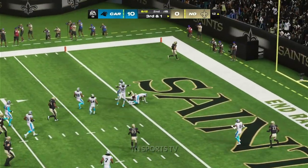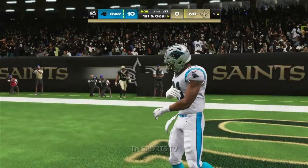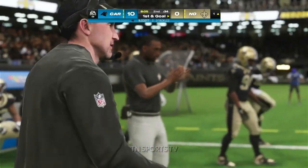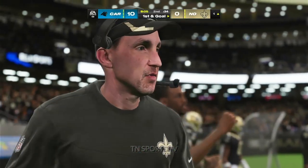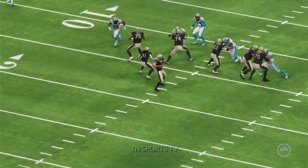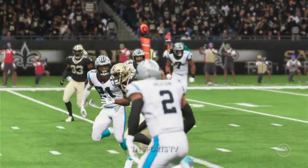Work in the middle of the field, and he's got a man complete. And the Saints are going to have a 1st and goal coming up as they find a way to convert there on 3rd and 1. Well, they've certainly not shied away from throwing the football as they've leaned on their quarterback to start this game. 4 straight passes right out of the gate, but that last one earning them a new set of downs.